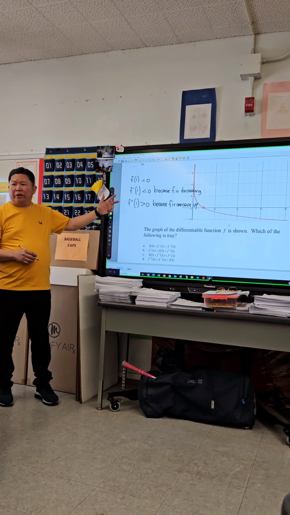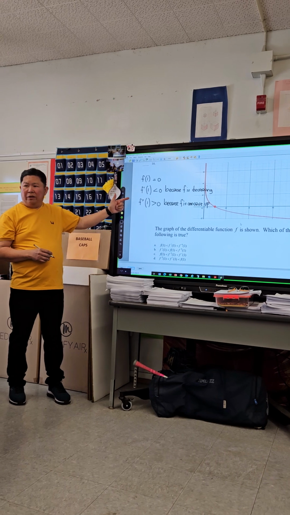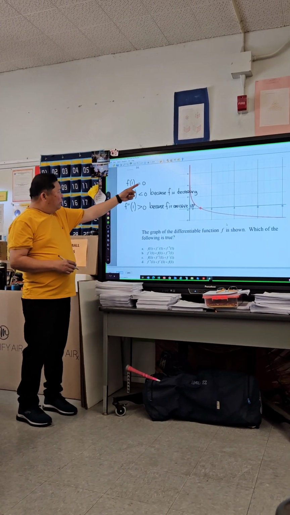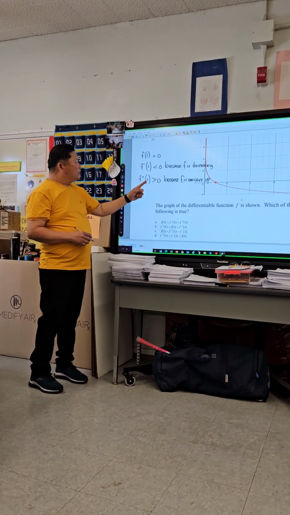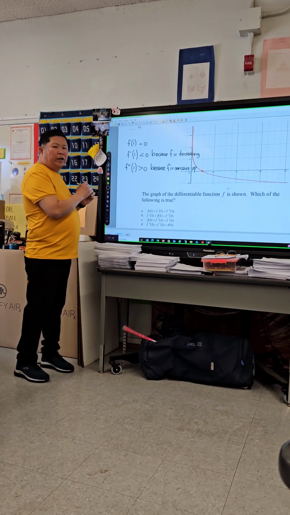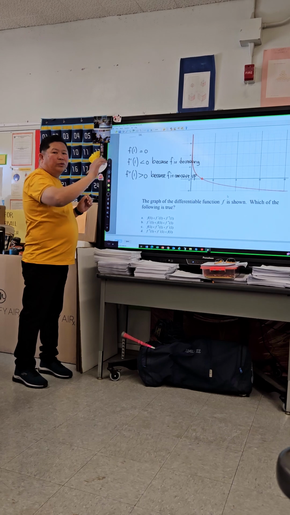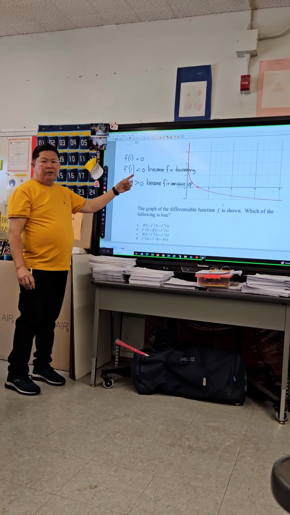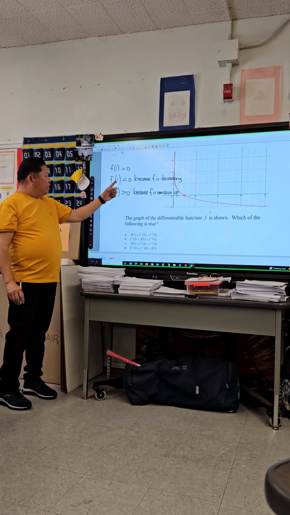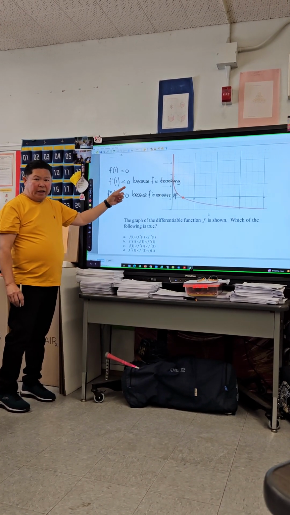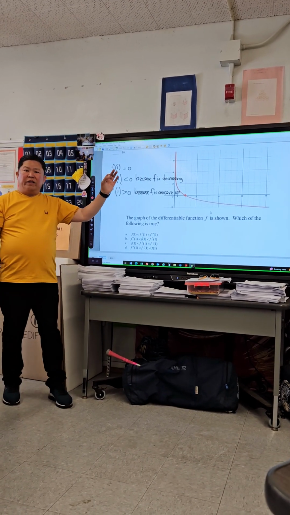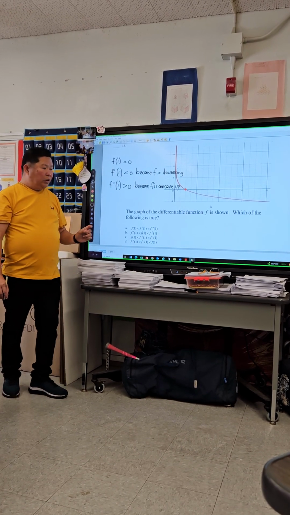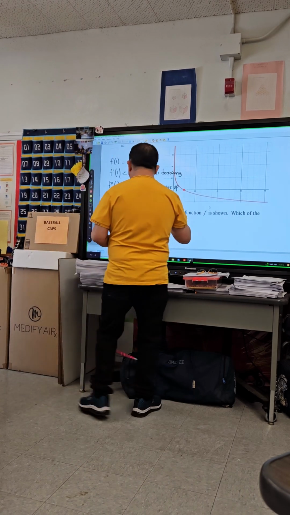This is very important. Mike, Tyler, okay? So, that means we're gonna arrange this. What comes first? We're gonna arrange from least to greatest. What do you think is the least value right here? This one, f prime is less than 0, and then what's next? 0, and then greater than 0. That's the order.